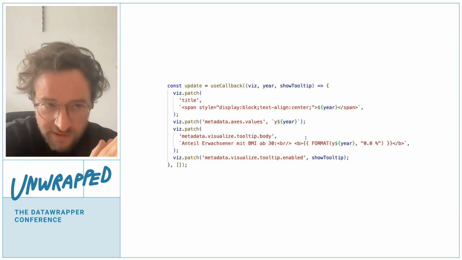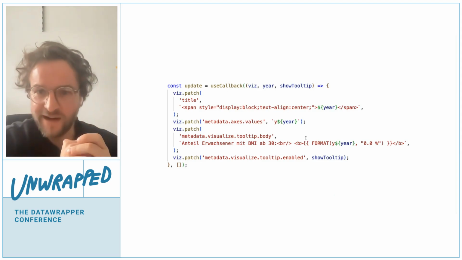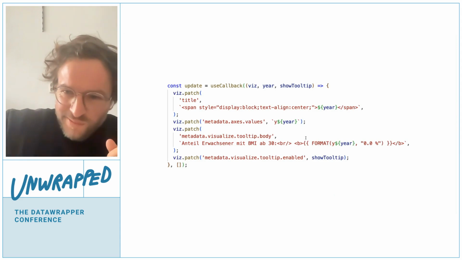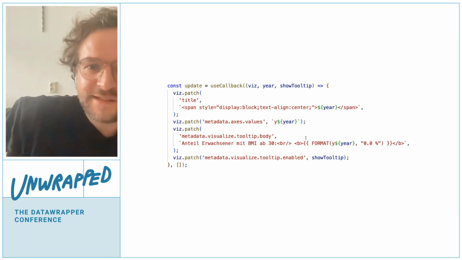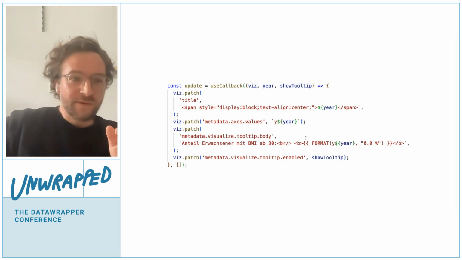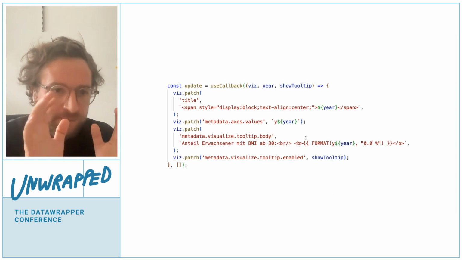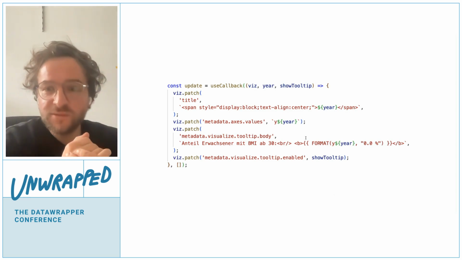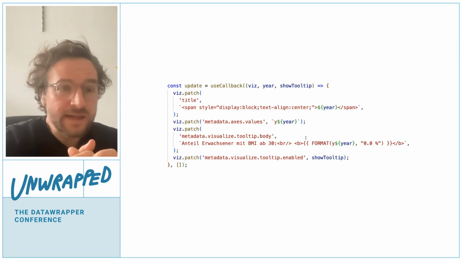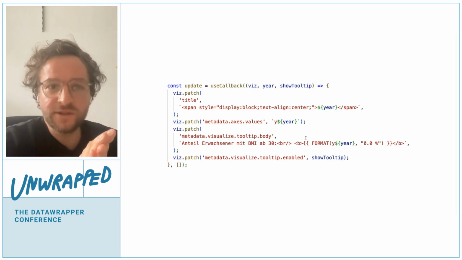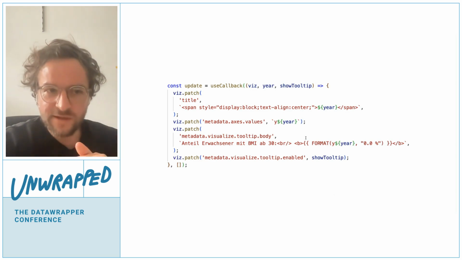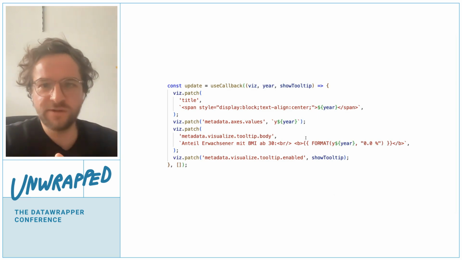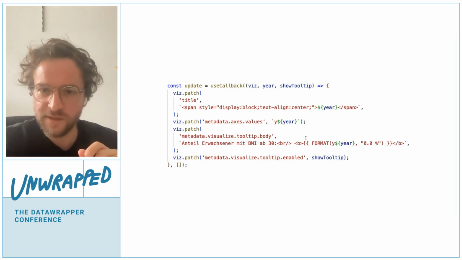Before I show the end result, one quick warning. I'm not a developer, so please don't ask me about the specifics, but if everyone is interested in this, I'll be happy to connect you with one of my colleagues. And patching is still undocumented. It still has to be used with caution, but it's so great for us that we started working with it and have so many great results. And I have to show you this.